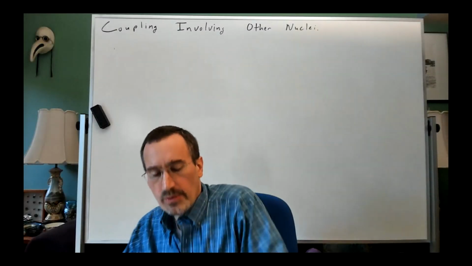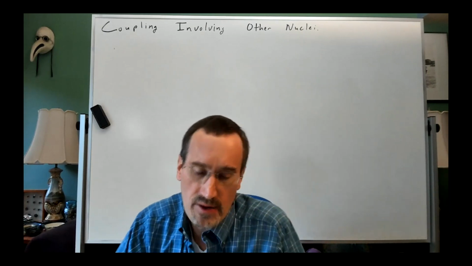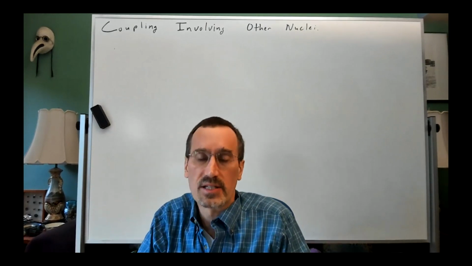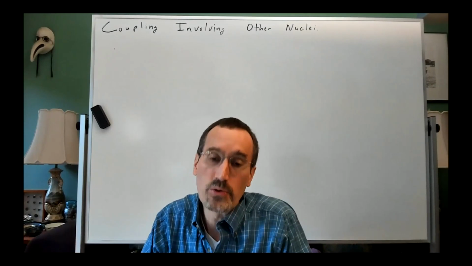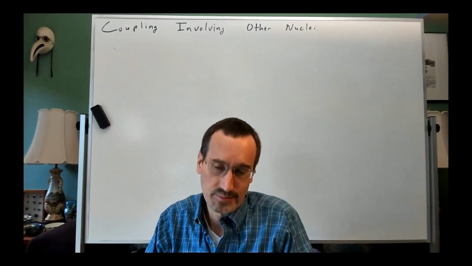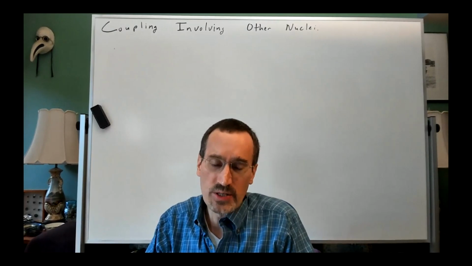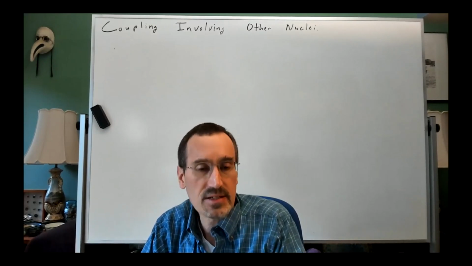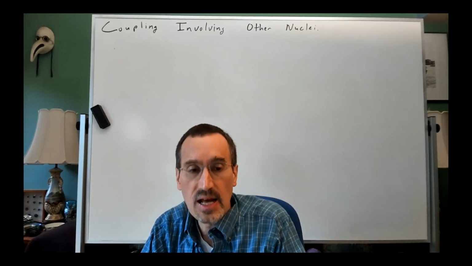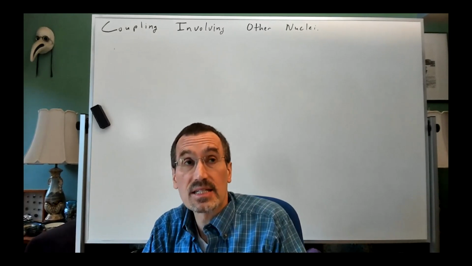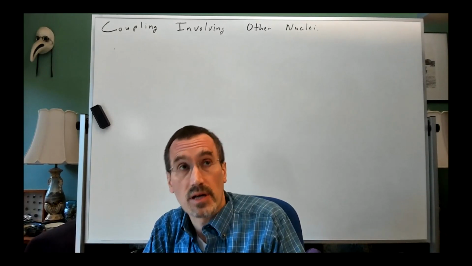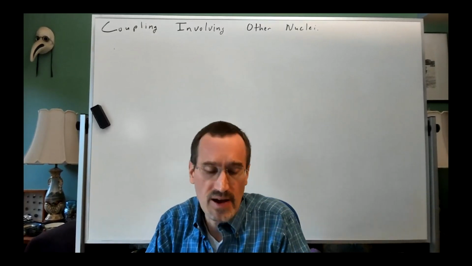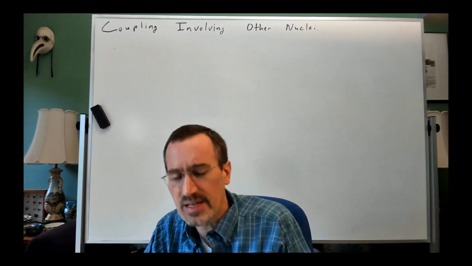So there are probably three more topics I want to talk about before the midterm exam. Today I want to discuss coupling involving other nuclei, heteronuclear coupling, mostly hydrogens coupling to nuclei like fluorine, phosphorus, carbon, even carbon-13. I want to discuss a little bit about other heteronuclear coupling, carbon to fluorine and phosphorus. So that's one of the topics I want to discuss.